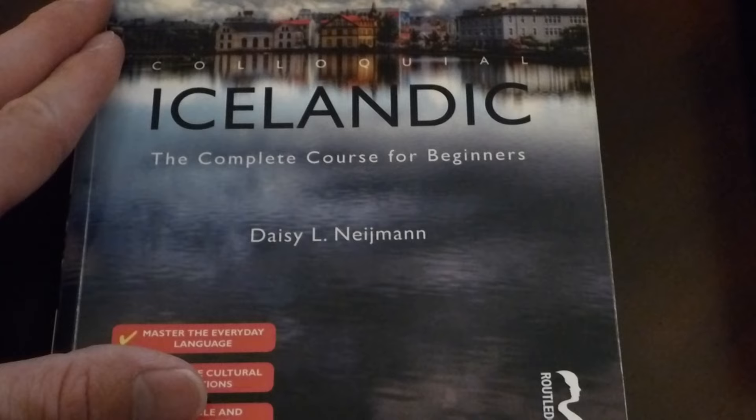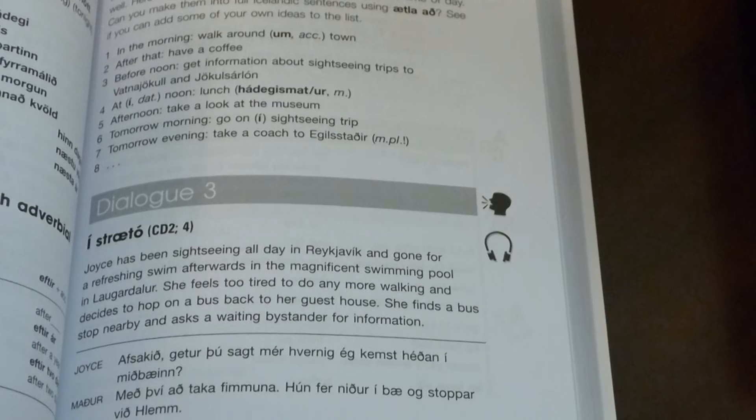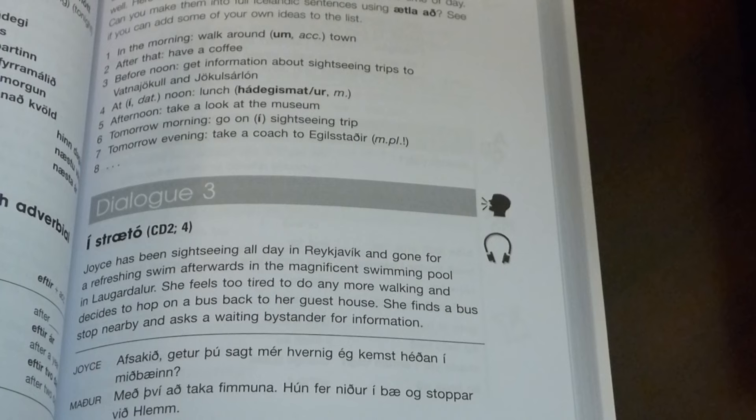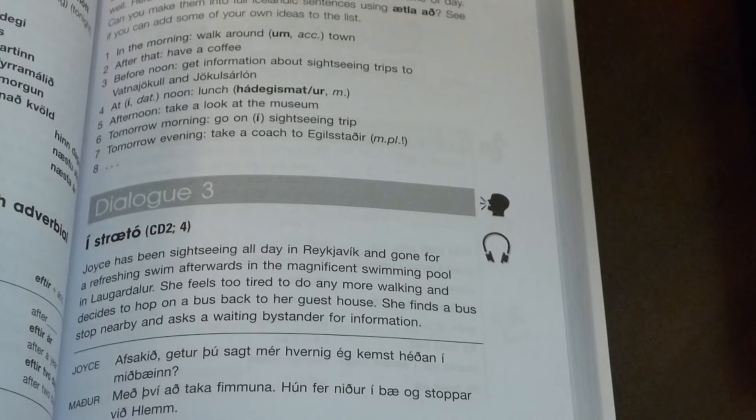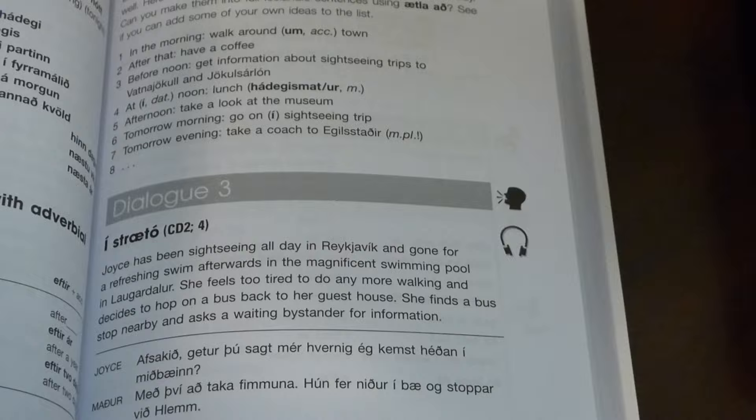Then there's Colloquial Icelandic from Routledge — the complete course, Colloquial Icelandic: A Complete Course for Beginners. It's a very good book and there's audio available for it. From what I've seen from Colloquial and from Teach Yourself, they have very good quality audio. But their one major flaw is that they have a lot of English mixed in with the language — they'll be explaining the scenario or the setup of a dialogue, which isn't per se bad, but when you only want to hear the target language it can be a little frustrating. If you're willing to, you can always edit it out.